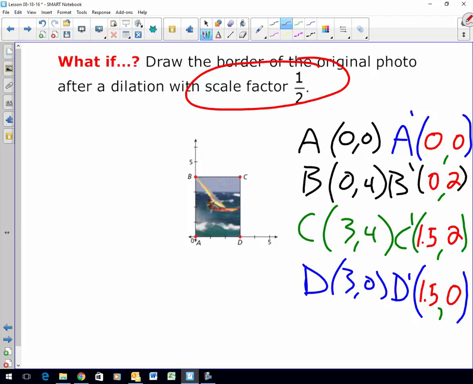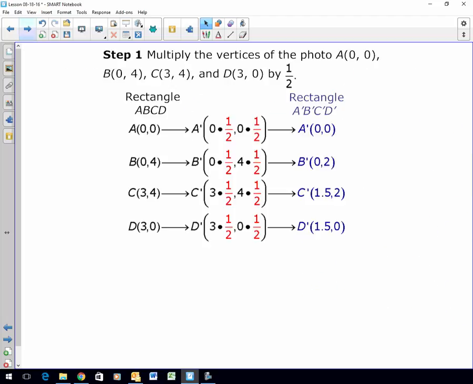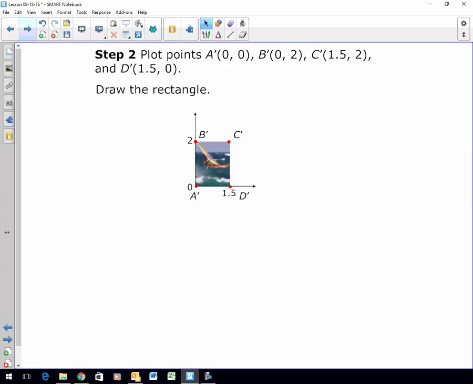All right, guys. That wasn't that bad, was it? Then I could plot these points. What would happen to my figure here? Would it enlarge or reduce? Reduce in size. Very good. Thank you. Appreciate it. Shows you the work involved here, and we get to plot our picture again.